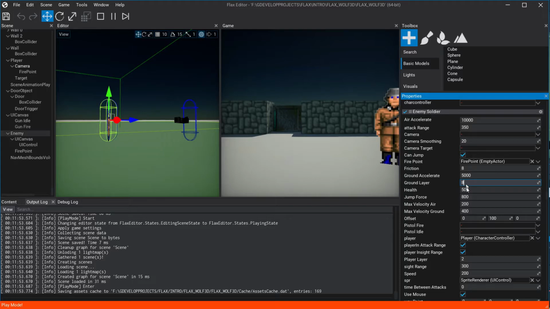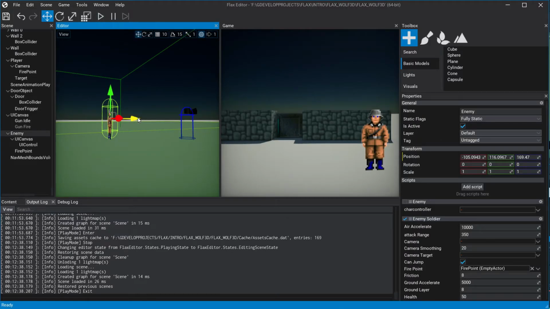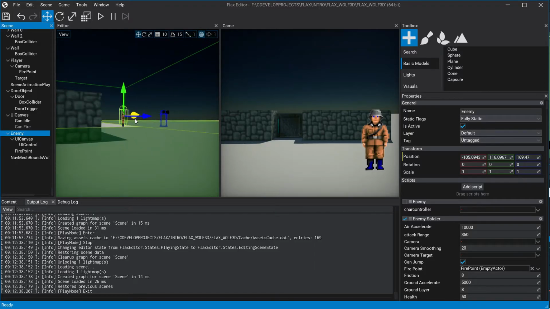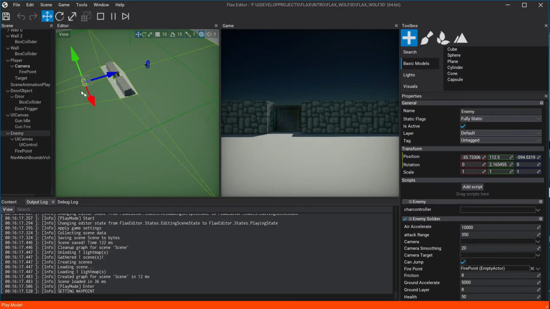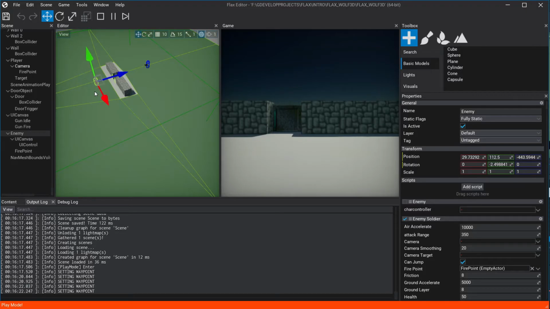Okay, we have not set the ground layer to 8. And let's drag the enemy away from the player. And run the game again. And we have an enemy that is patrolling, moving along the level looking for the player.